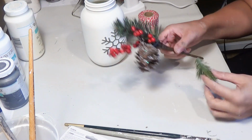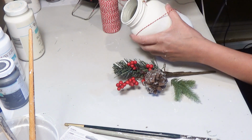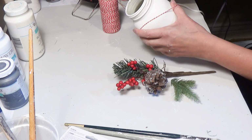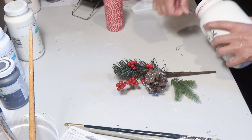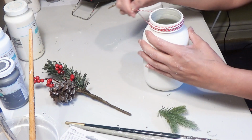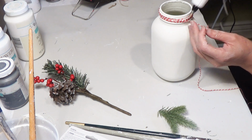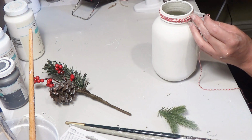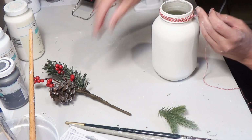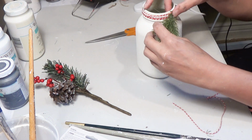I love it. Now I'm taking this Dollar Tree pick that I had, a little greenery, and this Dollar Tree, what is that, twine? I guess it would be like, what is that called? Baker's twine? Yeah, baker's twine. And I'm wrapping it around the top maybe 4 or 5 times. I will cut off any excess and then just glue that right there. Cut off whatever I'm not going to use. And I just love the way that looks.